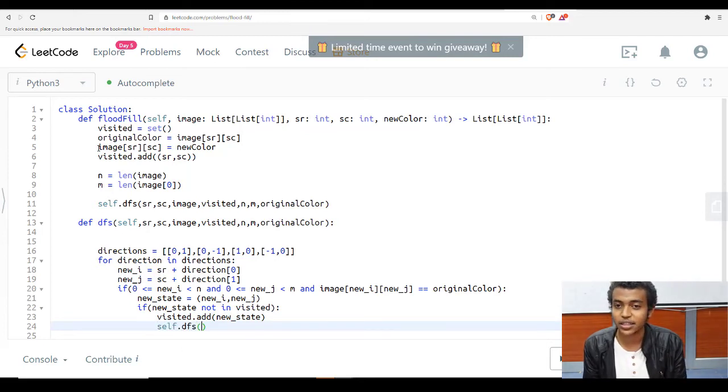What's SR and SC on this call? Exactly. And then the other things don't change. Visited changed, but since it's passed by reference and it's a state, we don't have to keep a copy of it. So that's why we just pass it.